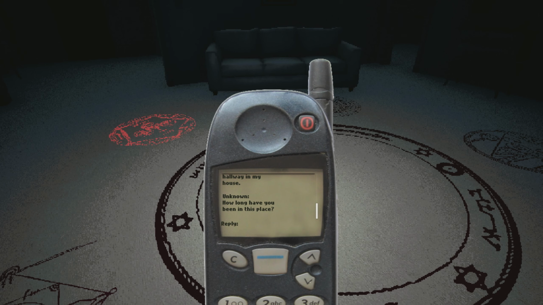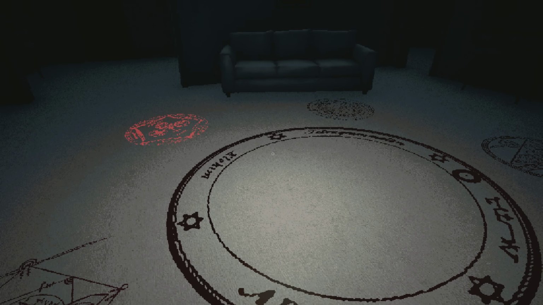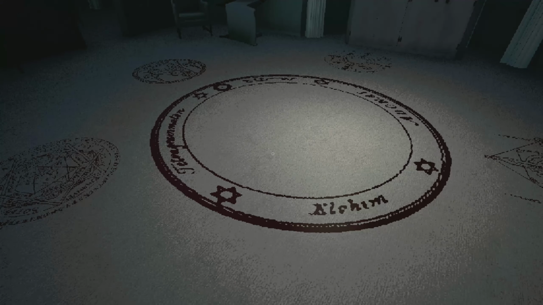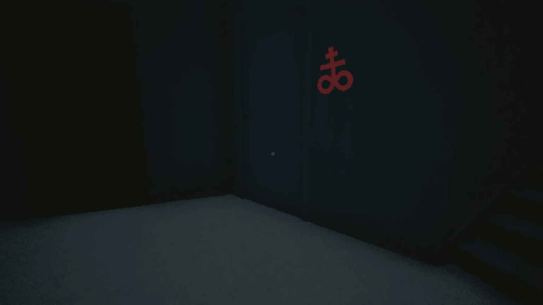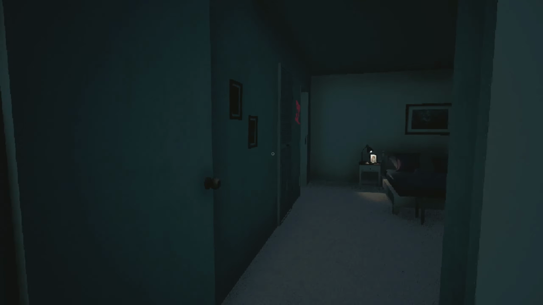How long have you been in this place? I don't know. Dick. Ethereal. Ethereal, rather. So we don't get a page from this one. So ethereal. Does that mean then the lower tier, quote unquote, chapels have anything to do with this?